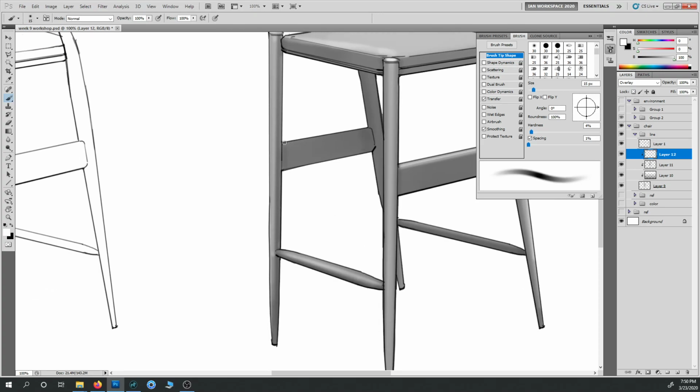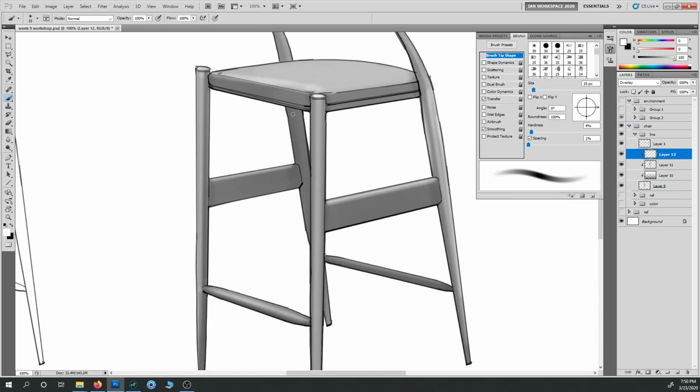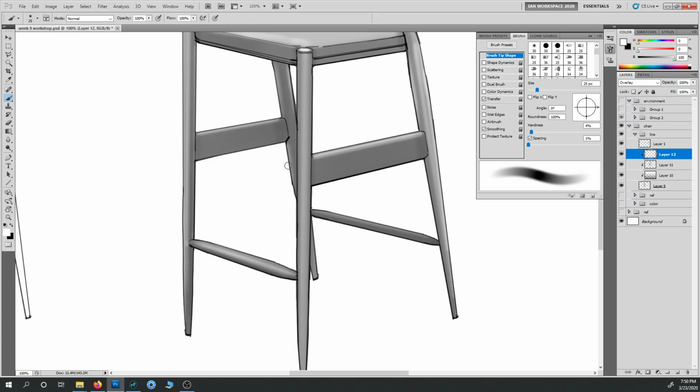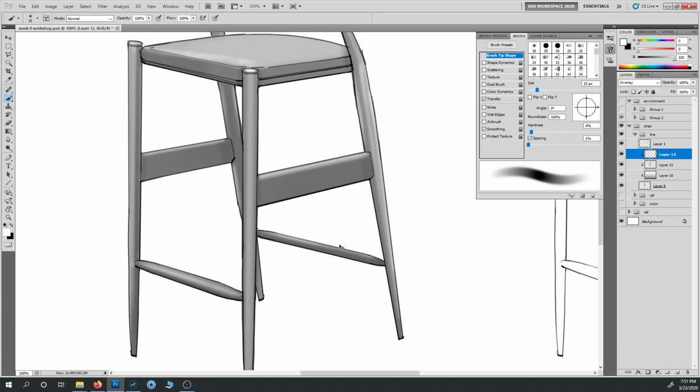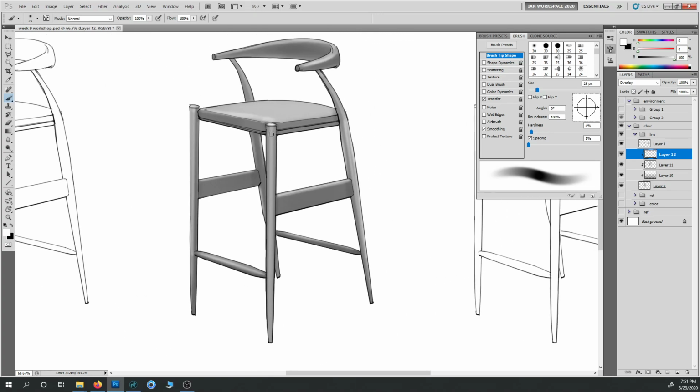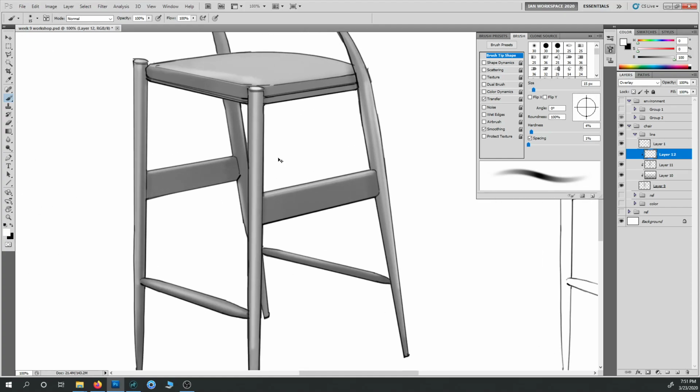And then back here, I'm just going to do a little bit because I want these pieces to be rounded. I'm not really going to put any white in there because that would indicate that there was a light source underneath the seat, which doesn't make a lot of sense, but I can get around the outside of it to play up that roundness even more. Same thing with this guy back here. I don't want to add too much light. I essentially want the part that's closest to me, which is this leg, to have the brightest white on it, and then just a little bit on the edge.